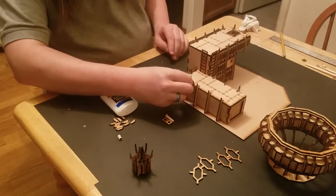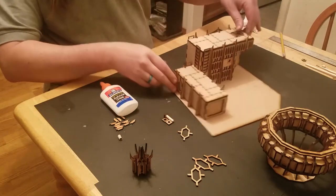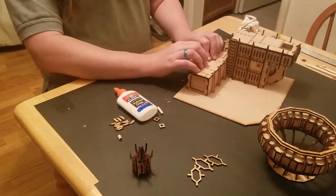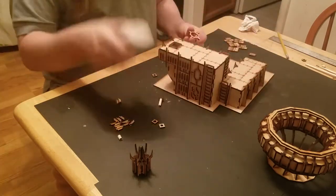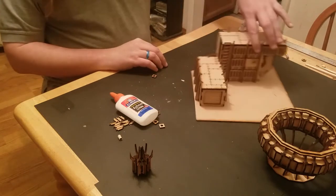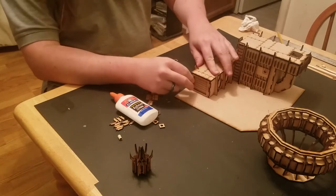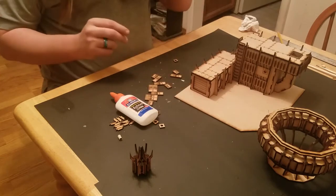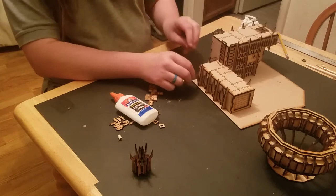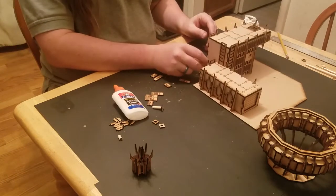These go in between on these — there are five of them. So there's all of those. Now we have these various panels. You can put them wherever you want; you do not have to follow my advice on this. This one's a little loose — I should have been watching that. I'm going to put one of these long ones here, and one of these double ones over here. Naturally, you can do whatever you want.